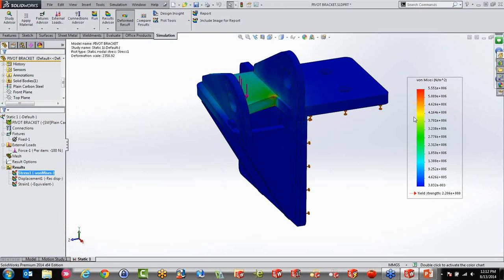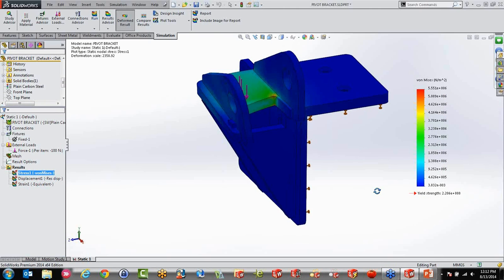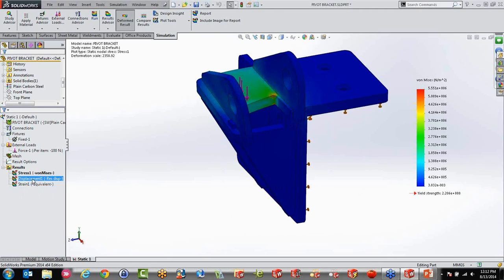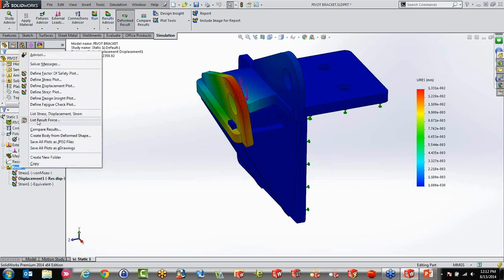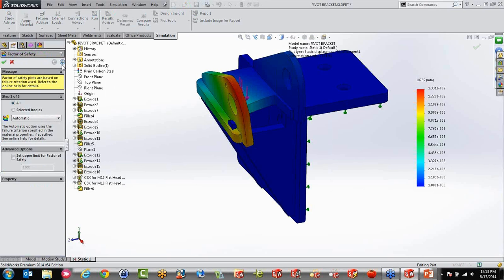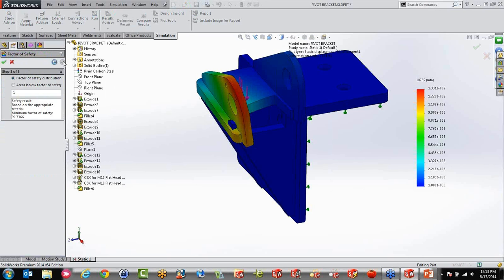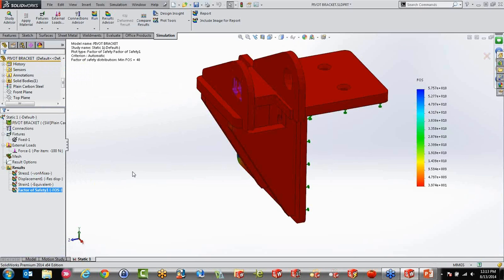We can completely control how the graph looks. But out of the box, it gave us a von Mises stress. And let's also look at something like displacement and see what was the biggest displacement. You can see here that we got it in millimeters. The part gets displayed by its red, 1.3 millimeters. And we can also apply strains, or, as so many people want, a factor of safety, and that can be done right in here too.